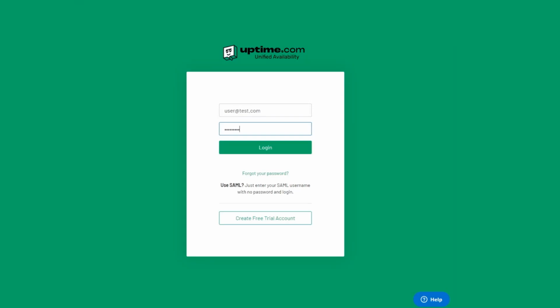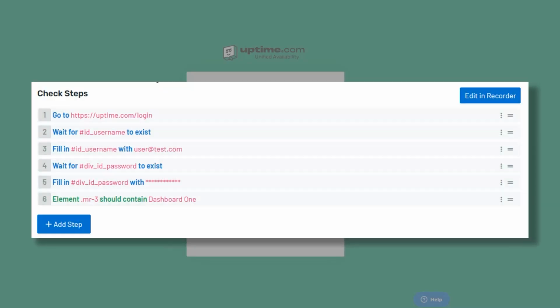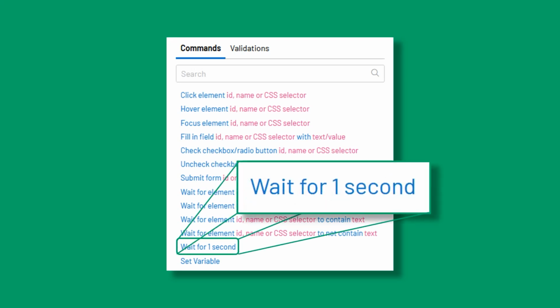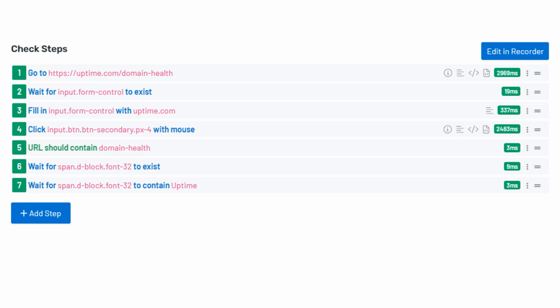However, even though the element exists, this does not mean that the field is ready for input. Using a wait for command can ensure that the transaction check waits for the field to be accessible to avoid partial data entry. You will also see in the commands menu a wait for 1 second option. The difference between these two command types is the way JavaScript is handled. Using the command wait for element to exist only waits for the element itself, not for the JavaScript to complete. Whereas adding wait for 1 second will allow additional time for JavaScript to load. Keep in mind, it also adds an additional second to the overall script time of 60 seconds for the check.